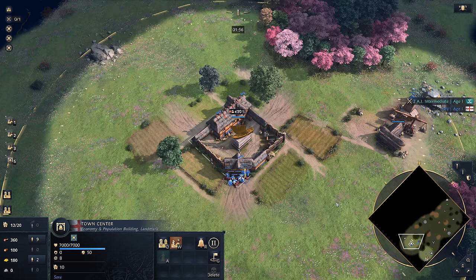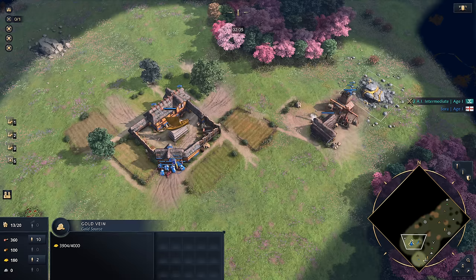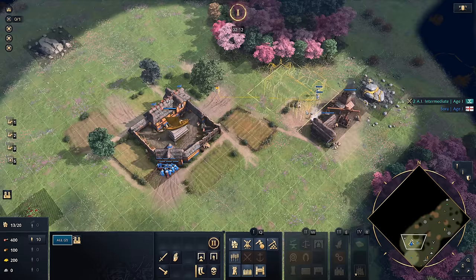So these two vills, we don't even need to leave them here. I mean, what would be the follow-up to it? You could go Fast Castle. You could go Second TC. Maybe we just do Second TC. Let's hand in that gold. Perfect. Abbey of Kings. Let's go.